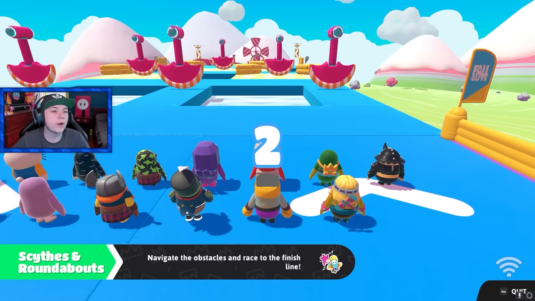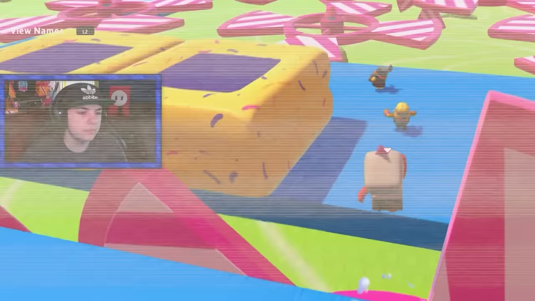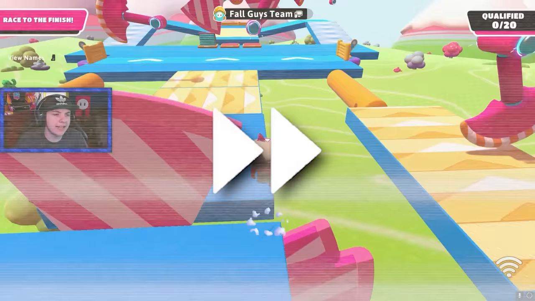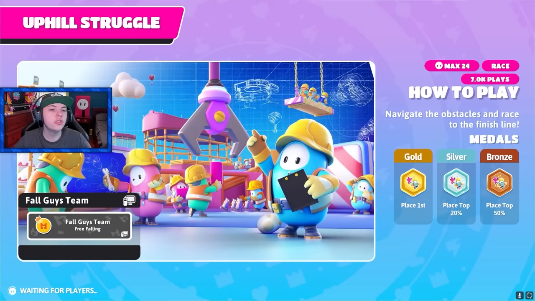Okay, here we go. We got Scythes and Roundabouts again. We've definitely already played this, but it's fun though. I like this level. Oh, nice. I think I'm gonna get first place. Let's go. Easy. Yo, I think this is another level we haven't played yet.